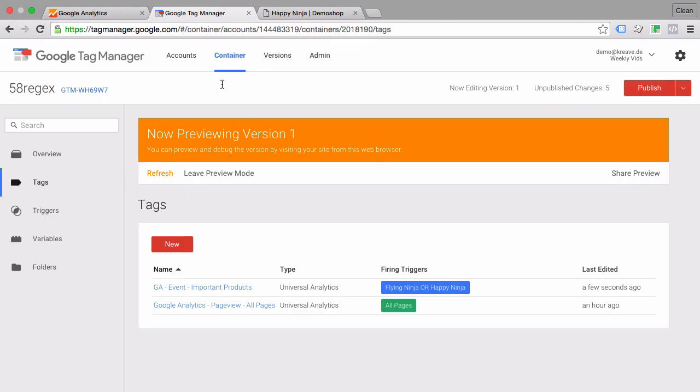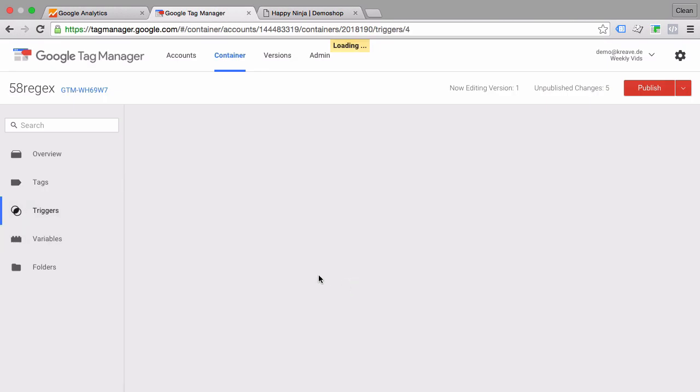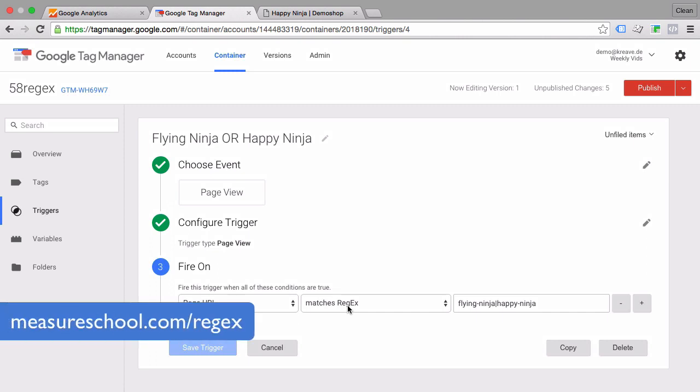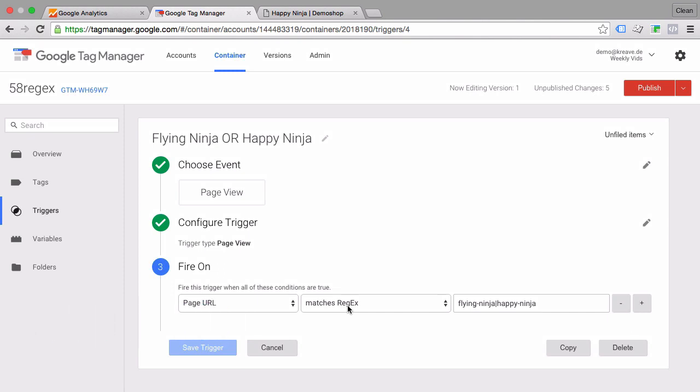So the regex option within Google Tag Manager can be quite powerful when trying to match up different options in the filter section of the trigger. Now obviously there's much more to the use of regular expressions, and it can become quite complicated if you are matching up different patterns and especially combining different patterns of regular expressions in one regular expression. It's really a path that I want to send you down because it can be quite powerful and take your Google Analytics skills and Tag Manager skills to the next level. So we've compiled more resources under measureschool.com/regex for you to check out and dive deeper into regular expressions.